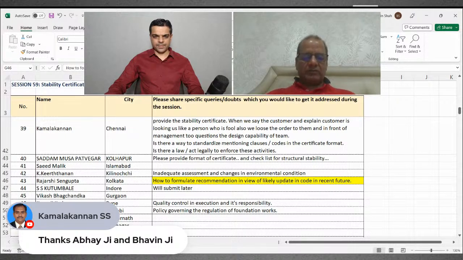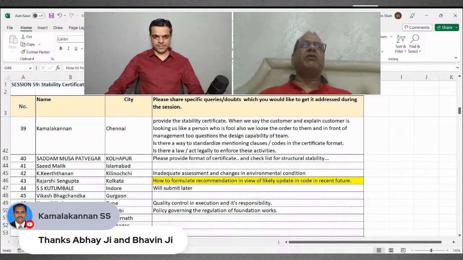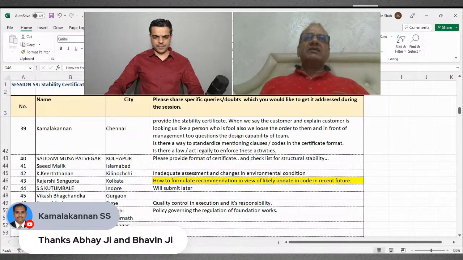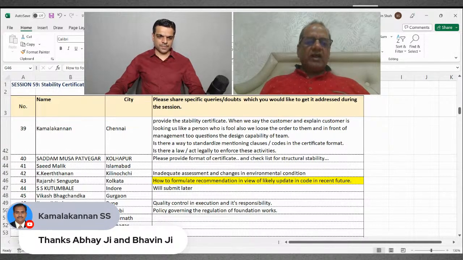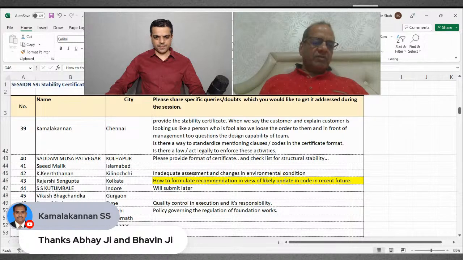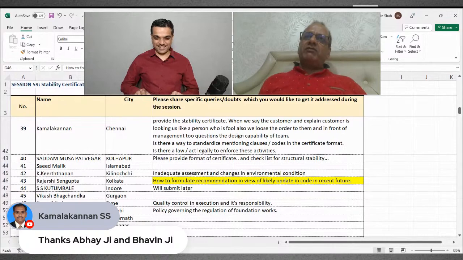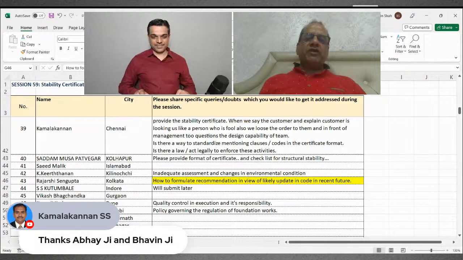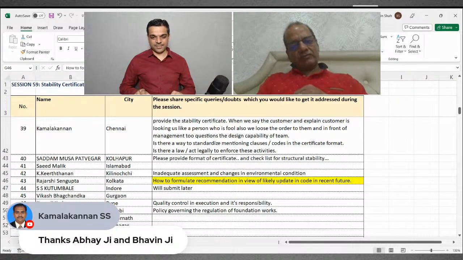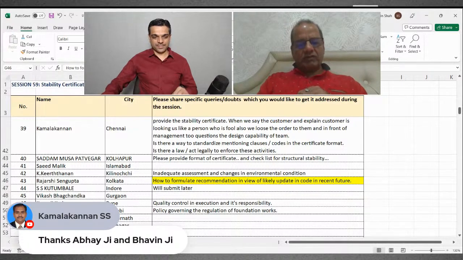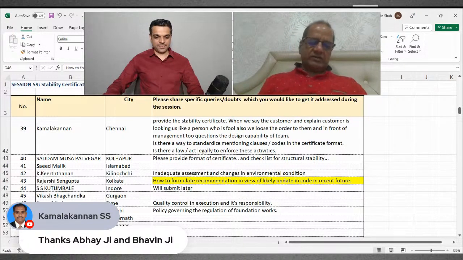Where there is an agreement between client and the designer, one classic example, not a good one, is in the pre-engineered building design, where many of the clients are going for AISC based or MBMA based design, which is not correct in Indian practice. But they say, हमने client को समझाया कि हम इसमें economy कर देंगे and client has agreed. So once there is an agreement between client and the supplier, that will prevail over the IS code. It will certainly prevail over the IS code. So that is the situation in our country.